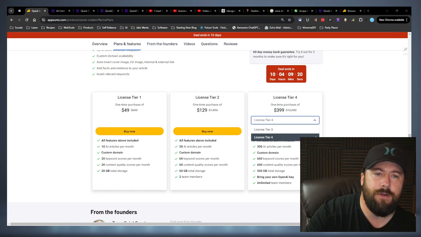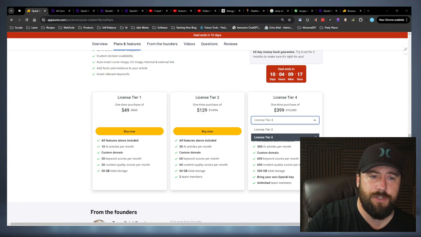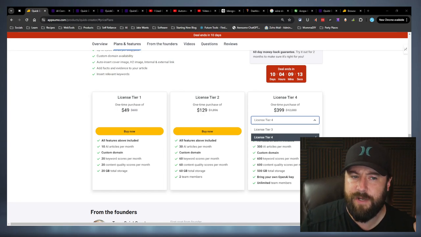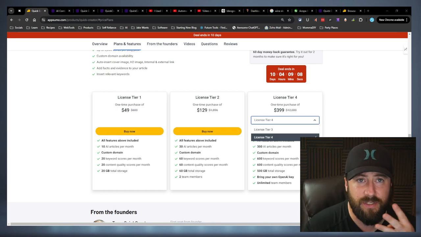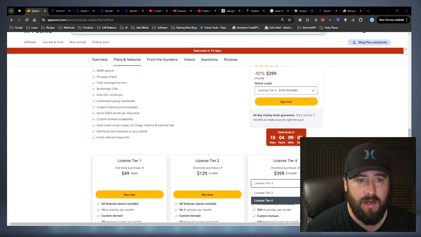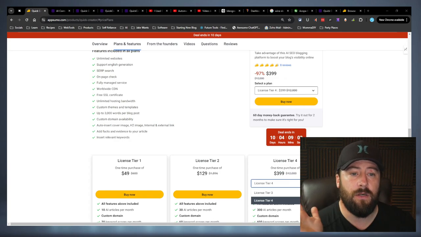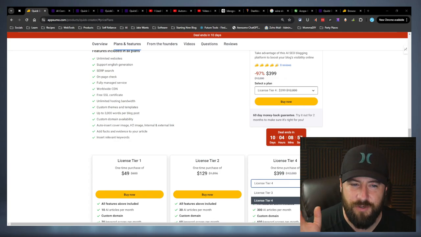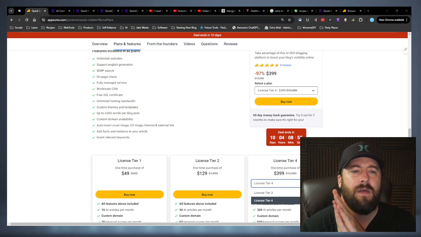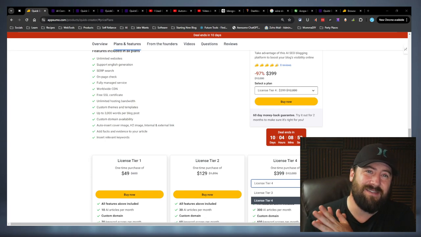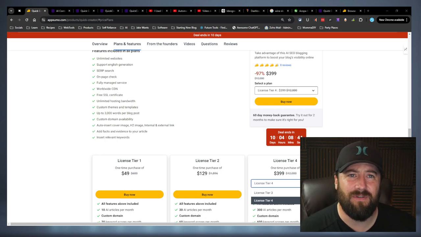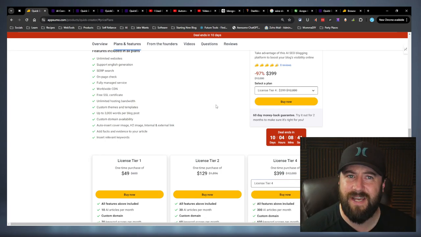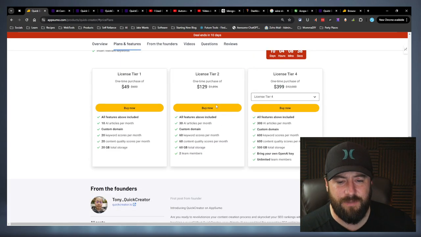So we got no bulk generation whatsoever. Charges you for articles that weren't created. It kind of made it seem like the website builder was included, as you can see in here. But it's not. It's not included at all. The extension's kind of pointless and it double charges you. Another part of their shady practices. I'm not a big fan of the UI itself, the user interface. It's okay, but I don't personally like it. And the scraping is terrible. It's terrible. I've never had a scraper that worked half the time. So that's my big rants on it.